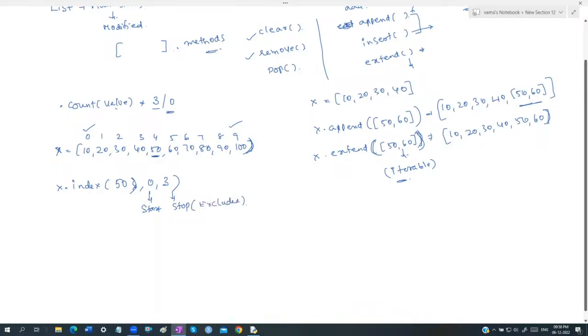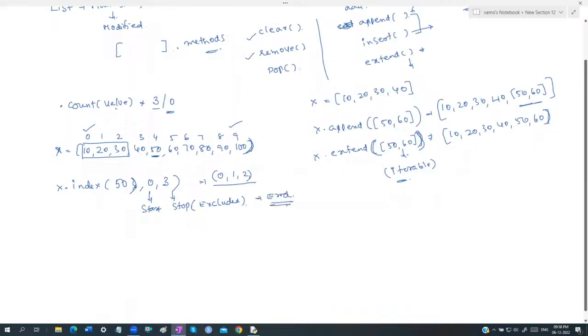That means it is going to check only the indexes 0, 1, and 2 only. It won't search the third index, guys. In between these three indexes only, it will search for where the 50 is. Since the 50 was not there, it is going to throw an error. If it is not there, it is going to throw the error.